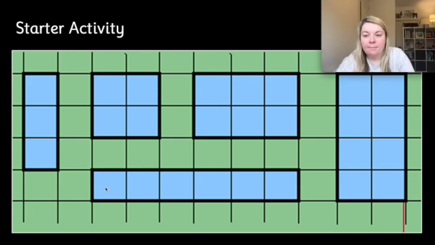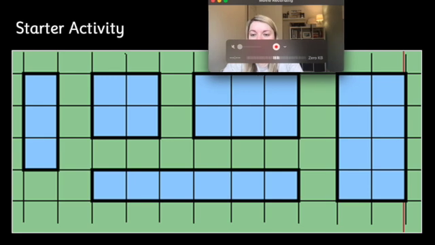Moving on to this shape, the bottom. The area of this shape will be 1, 2, 3, 4, 5, 6 centimetres squared, because there's 6 full boxes. This shape up here, the area will be 1, 2, 3, 4, 5, 6 centimetres squared as well, which is interesting because the area of this long shape and this shape are the same, but they're different shapes. Let's look at this final example here.